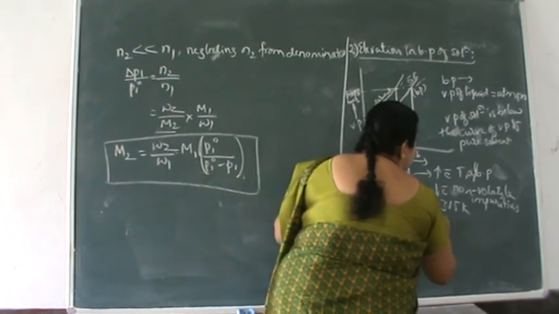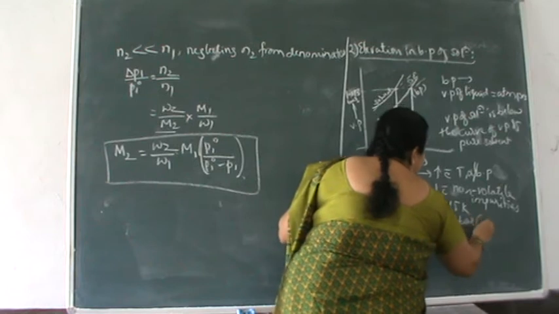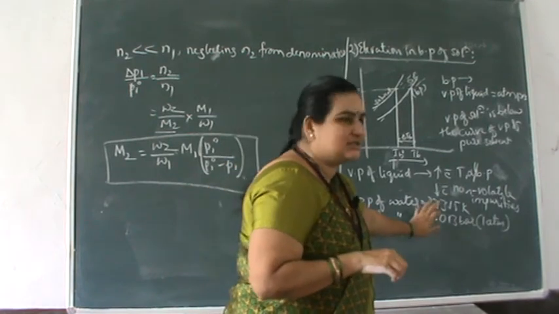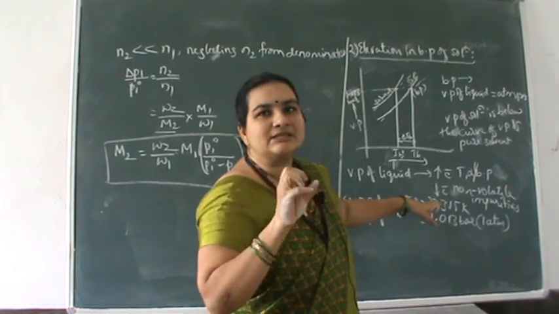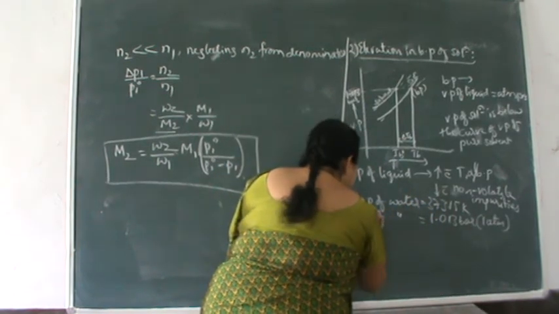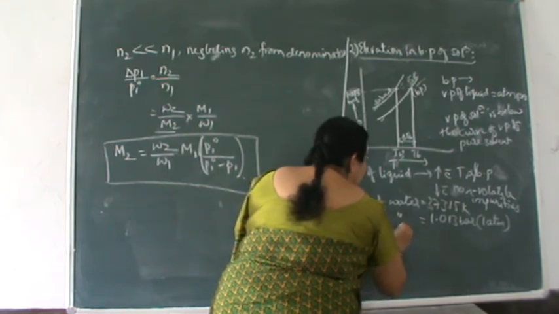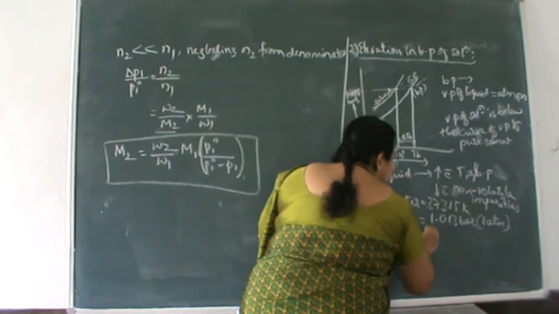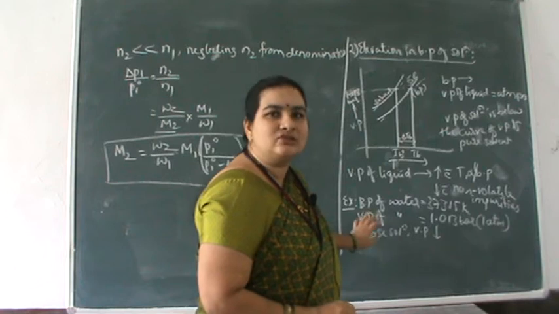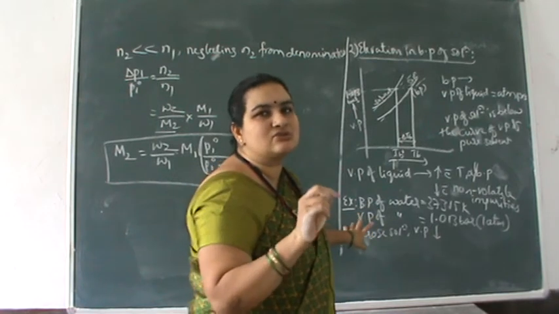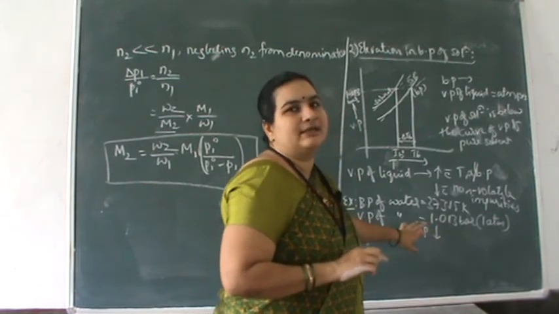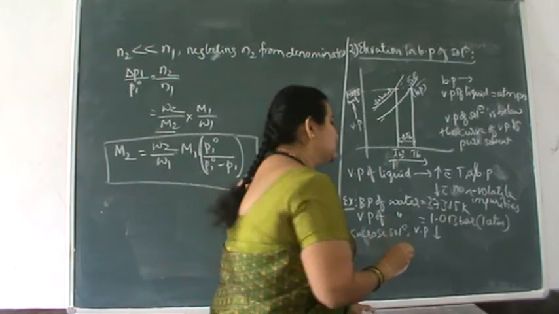The vapor pressure of water will be 1.013 bar, or 1 atmosphere. As the vapor pressure has reached atmospheric pressure, we say the water is boiling. Now if sucrose is added to the water, the vapor pressure of the solution is going to decrease because sucrose is a non-volatile solute. If you add sucrose to boiling water, the vapor pressure decreases to less than 1.013 bar.